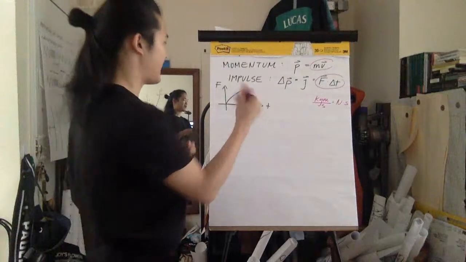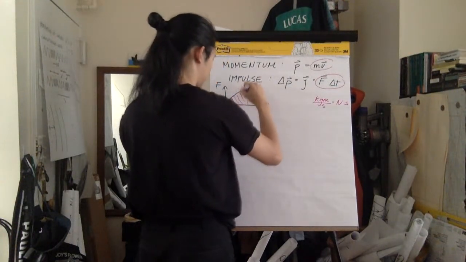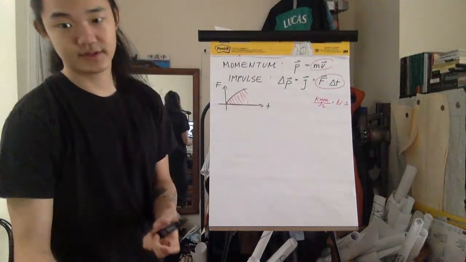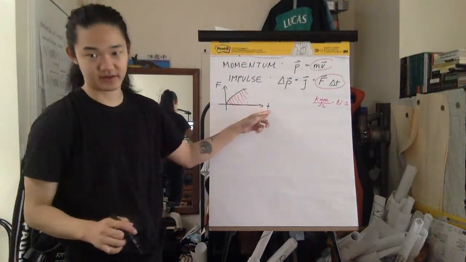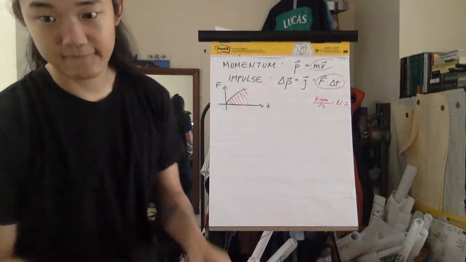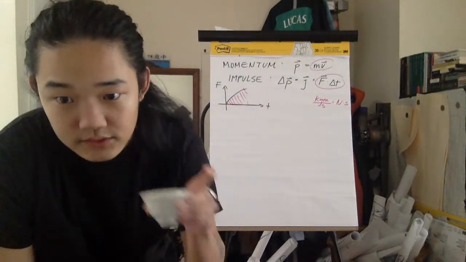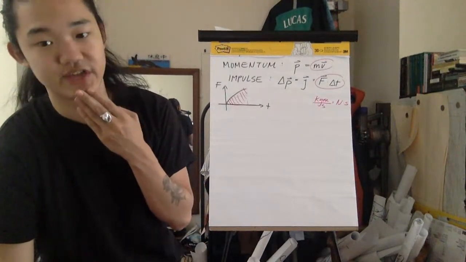Sarah, it would be the area that would give the impulse, all right? The slope would have units of newtons per second. The area has units of Newton seconds, okay? And that's exactly what Itamar just put in the chat, right?